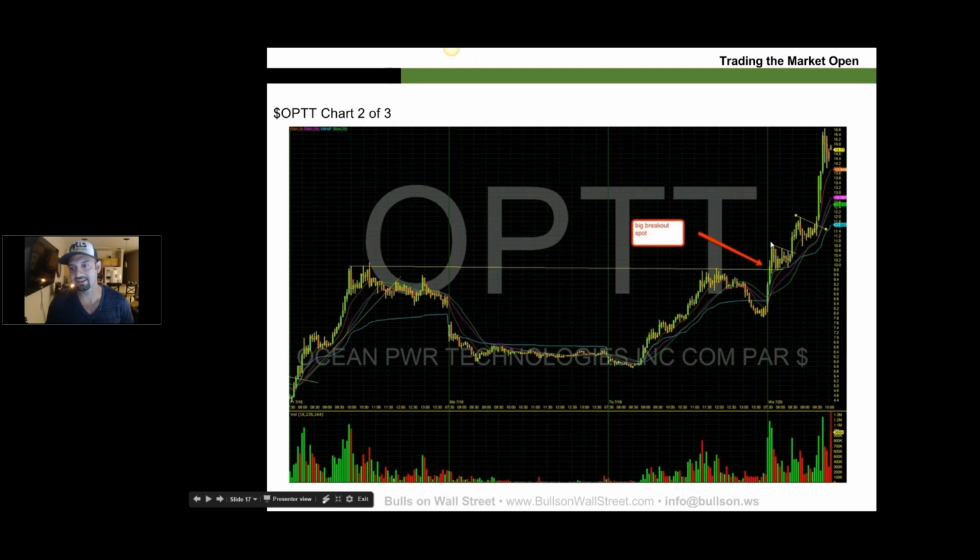Okay? Now, the key to this is what? It's meant to be a scalp trade. Okay? Your red to green's meant to be a scalp trade. Later on, you may get an ORB or a flag or other types of setups. But remember, your initial red to green is good to go.